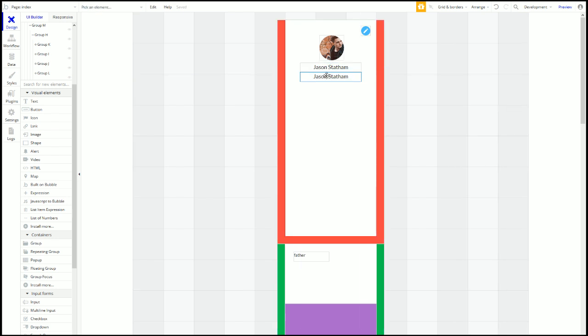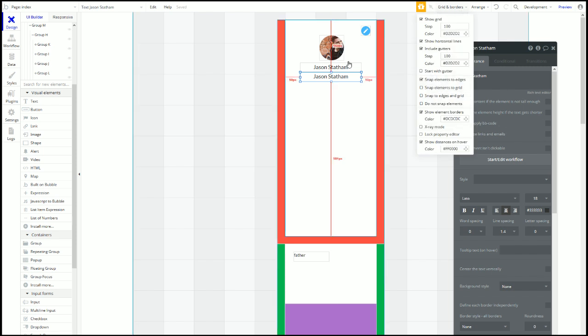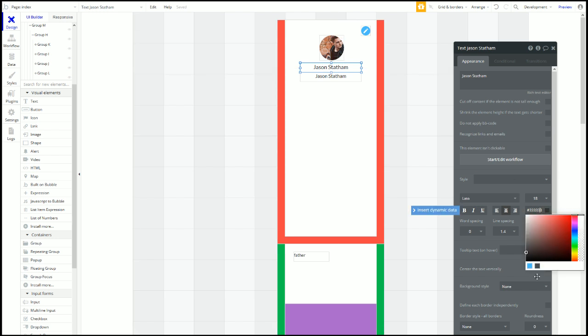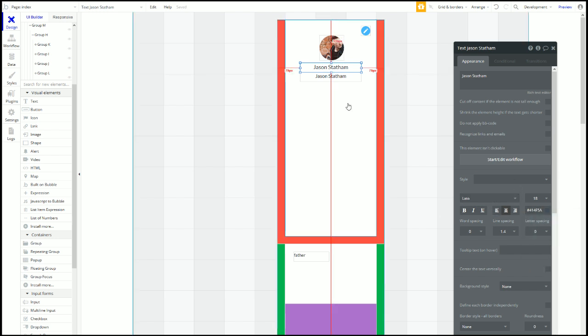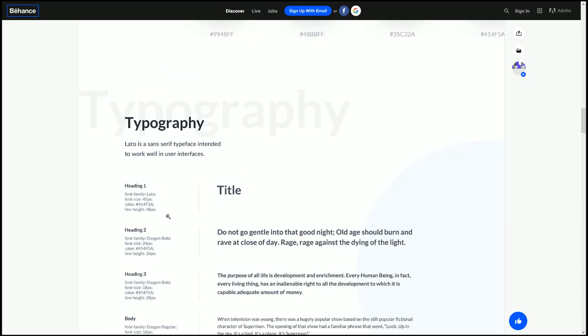I'm holding down Control to copy the element, and I have my snapping. My grid and borders snap to edges. You can also snap to grid. I don't do that. Not right now anyways. This is 16 and Lato as well, but it's definitely not the same color. Okay, it's definitely a different color. Let's go try to find out what color they used.